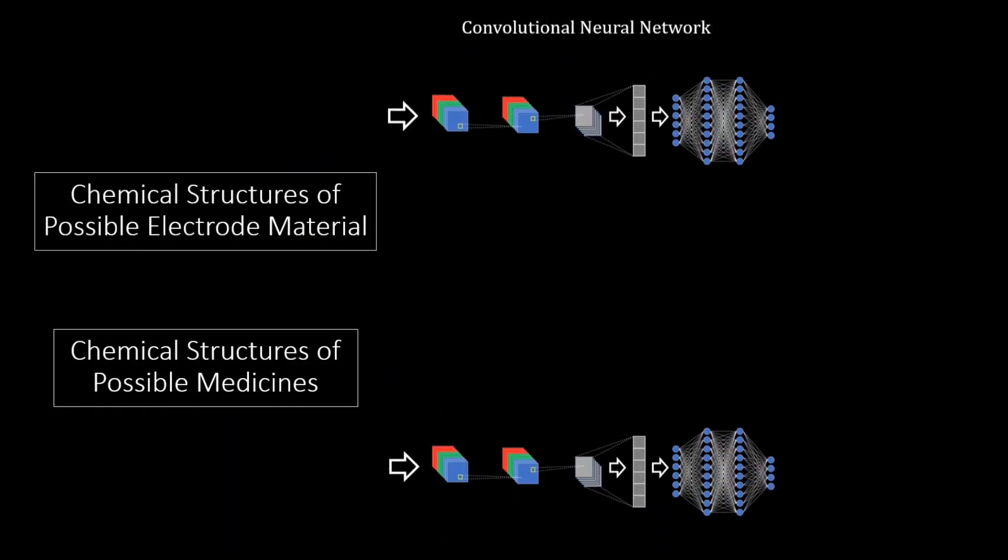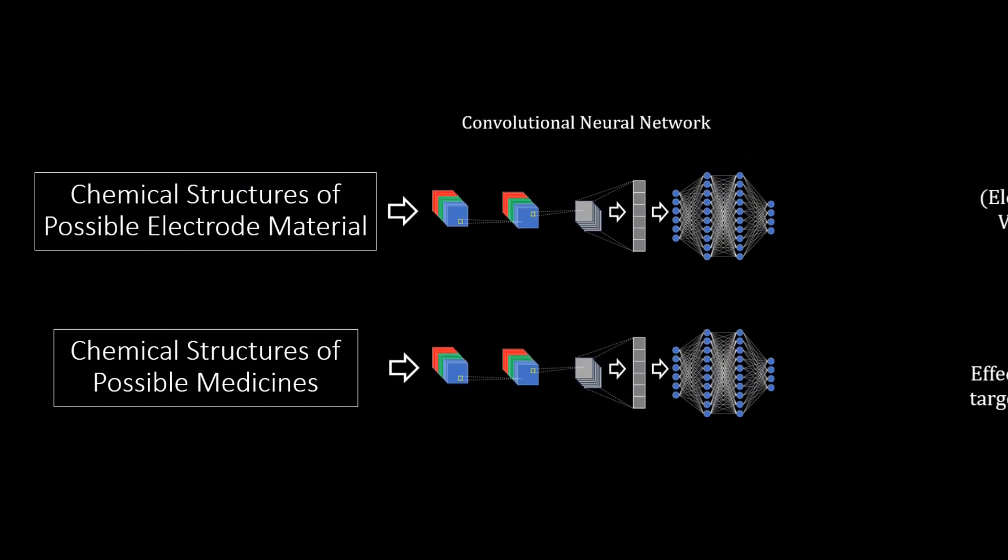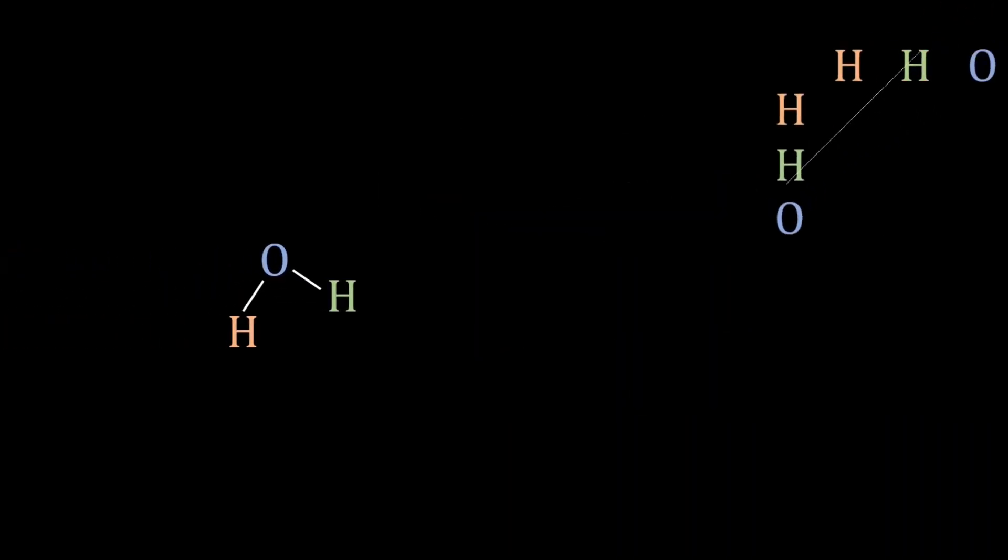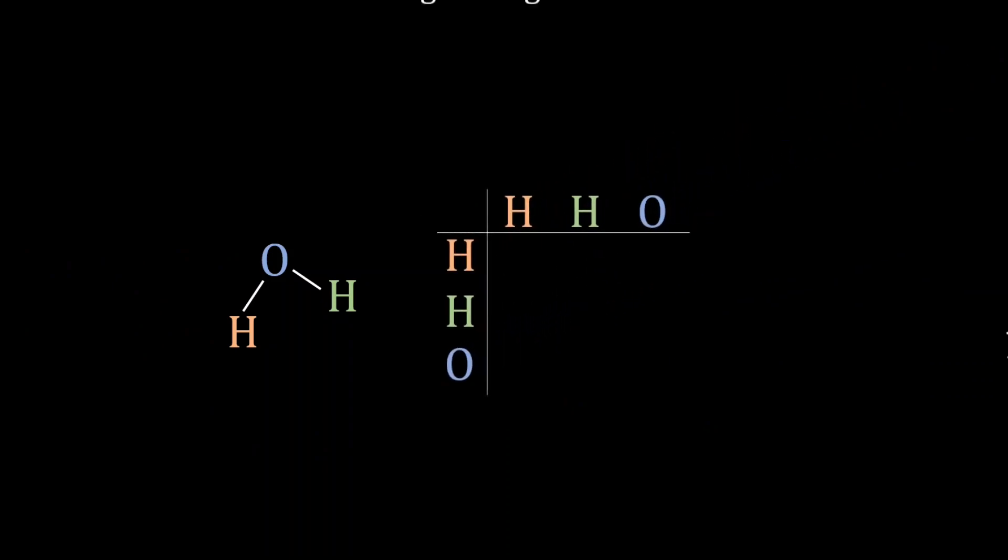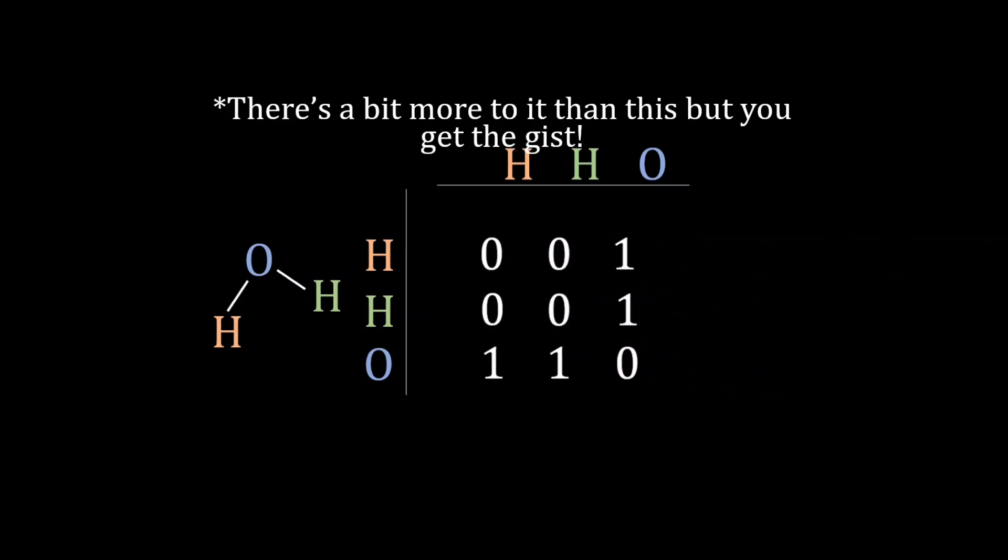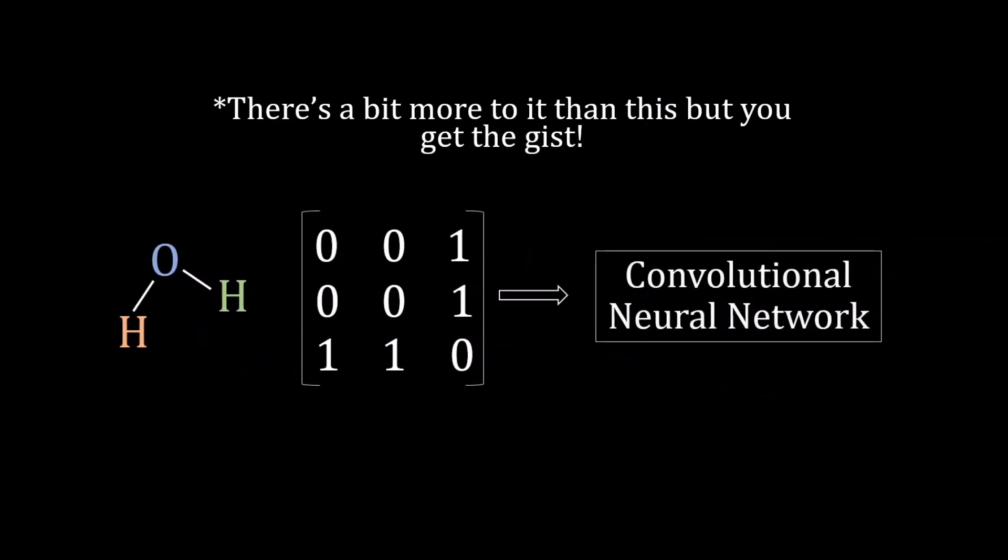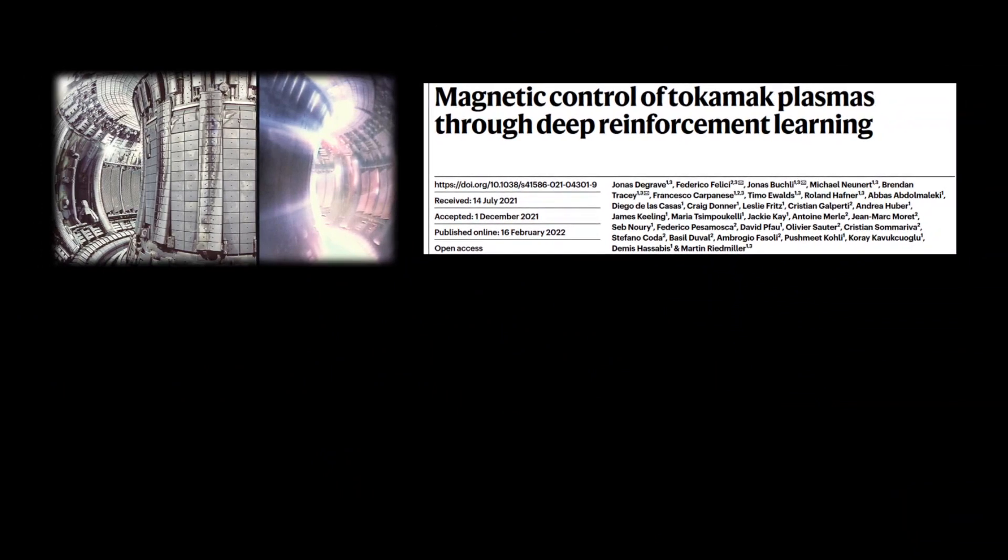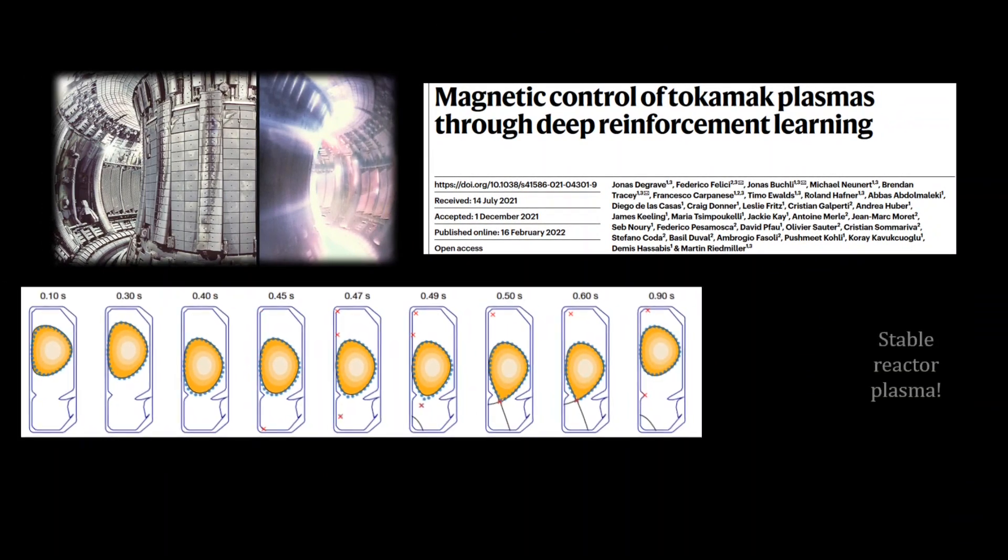If we want to design a chemical molecule for a particular purpose, like a drug or energy material, then we can encode a chemical molecule in the form of a matrix that we can then feed into a neural network. Taking a water molecule, I can write each atom, like so, and put a 1 where there is a bond and 0 where there isn't, and I have written water as a matrix which I can then feed in. Google DeepMind has explored convolution in process control for monitoring nuclear fusion reactors using plasma images too.